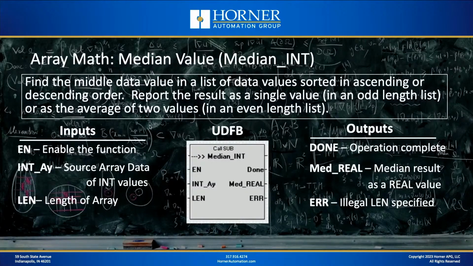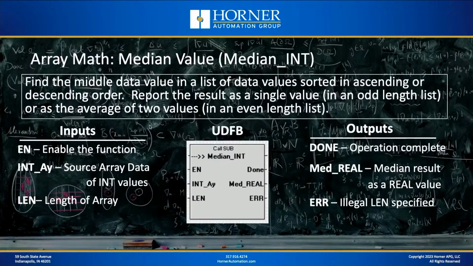If you remember last week, we reviewed some UDFBs that can perform sorting of a data set in either ascending or descending order, and those are available for integers, floating point, or double integers. Now, we're using some of that inherent code that we developed for those sorting UDFBs in the median UDFB.